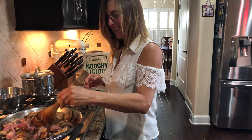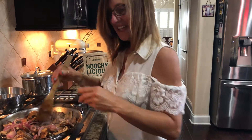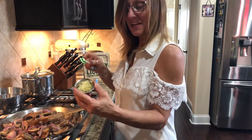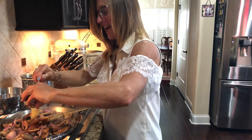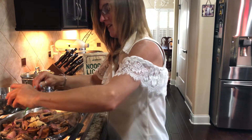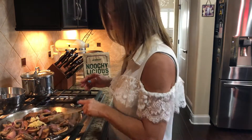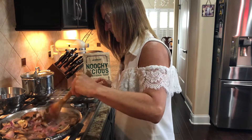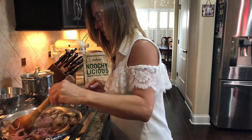Welcome back. I've been cooking this for about five minutes and now I'm going to add some garlic, about four cloves that has been minced. I'm going to add that and cook it for one more minute on medium-high heat, just to get that fragrant smell of garlic. It smells really good.